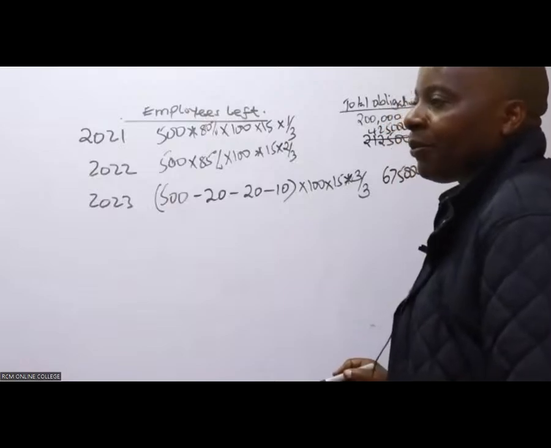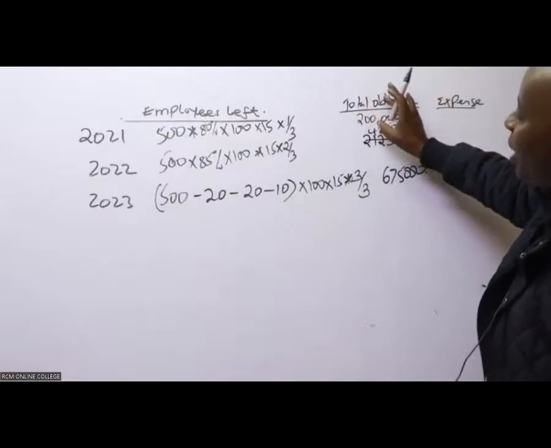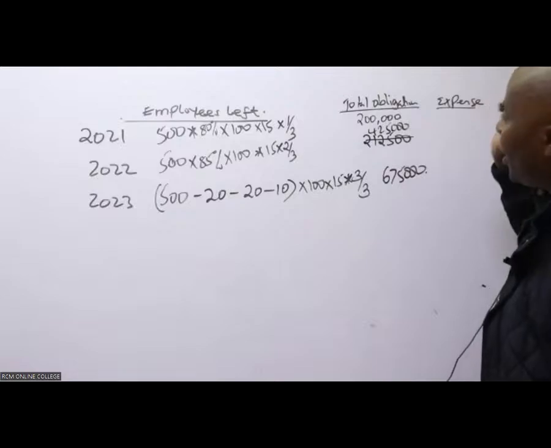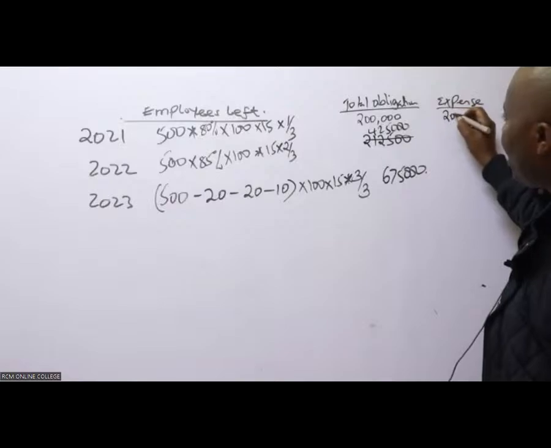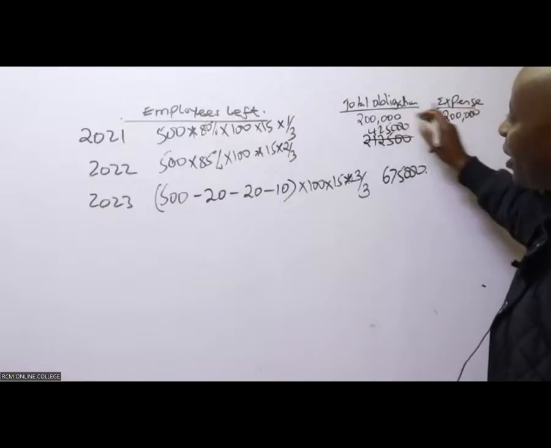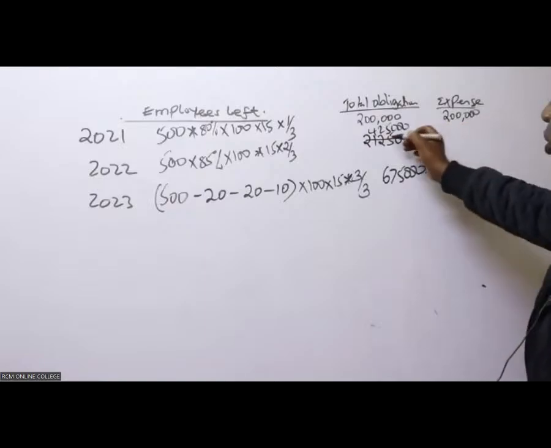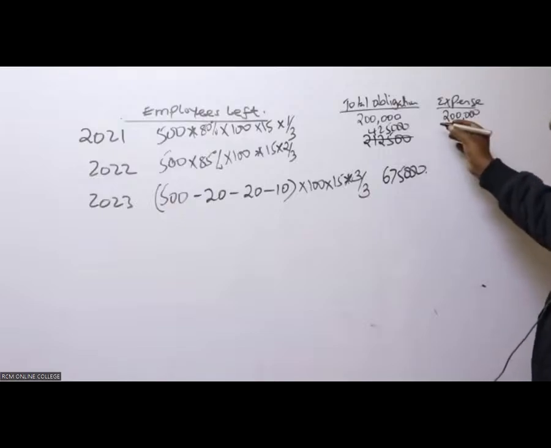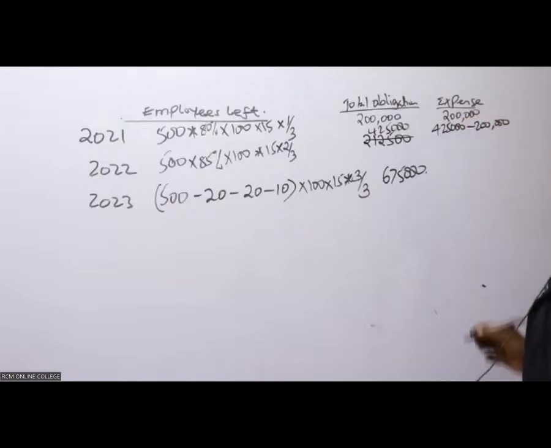All right. So remember, here we are beginning. We made this promise this year. We are beginning from scratch, and the total obligation in this case is 200,000. So from 0 to 200,000, the expense to recognize as staff cost in the first year will be 200,000. First year, you recognize the whole of it. But the second year you will recognize the increase, which is 425,000 minus what you have recognized here. You recognize the difference.